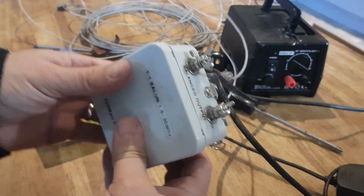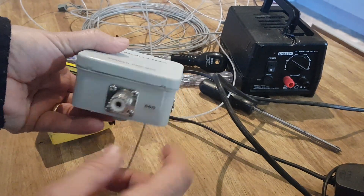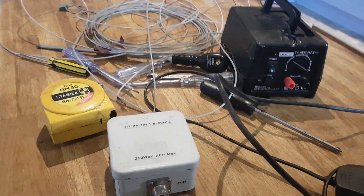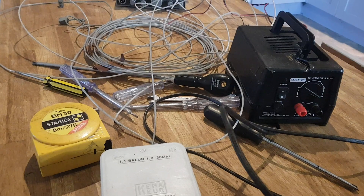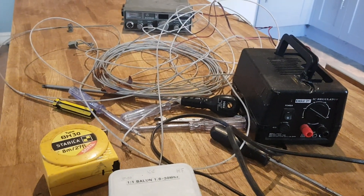So what we're going to do next — we've got two connectors here. We're going to put one on the plus, one on the minus. We've got a nice long patch lead that I can run outside. We've also dug out this really old CB which I don't even know if it works, but it doesn't matter because if it doesn't I can just do receive on my ham gear.